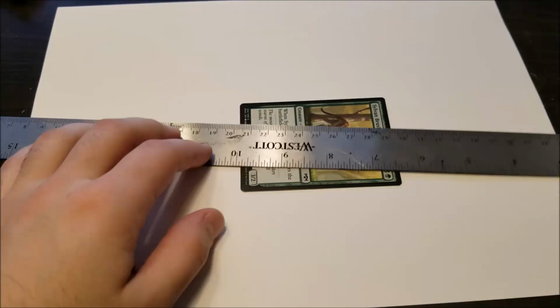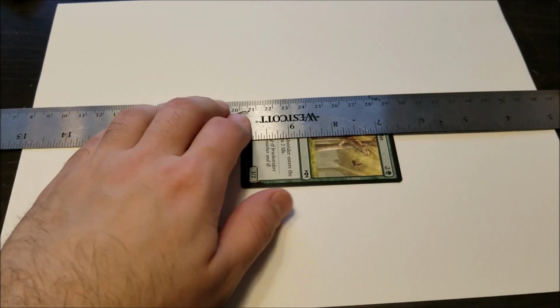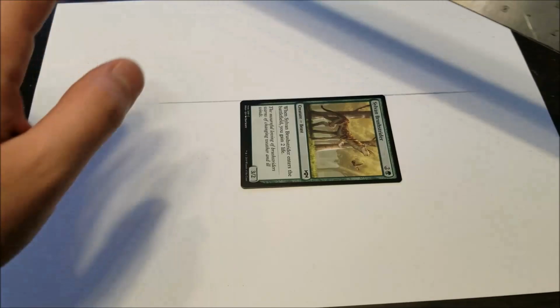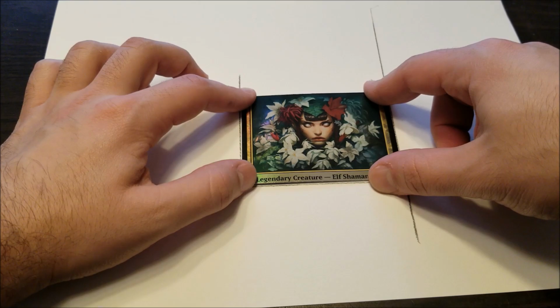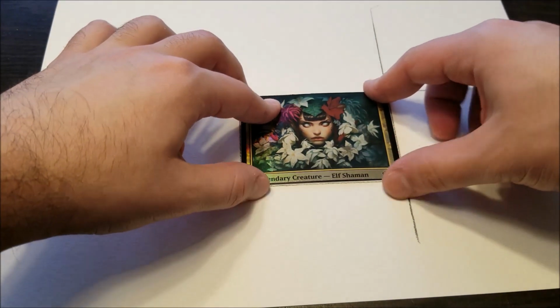And we're just going to draw lines. This will be our grid. Now you don't technically need to use a charcoal pencil. Actually, use a regular pencil. I don't know why I'm using a charcoal pencil. It just happened to be within reach. And you have a sort of guideline. All right, so we know that this is going to be sitting on top there, and we want to just get it kind of within the guidelines.